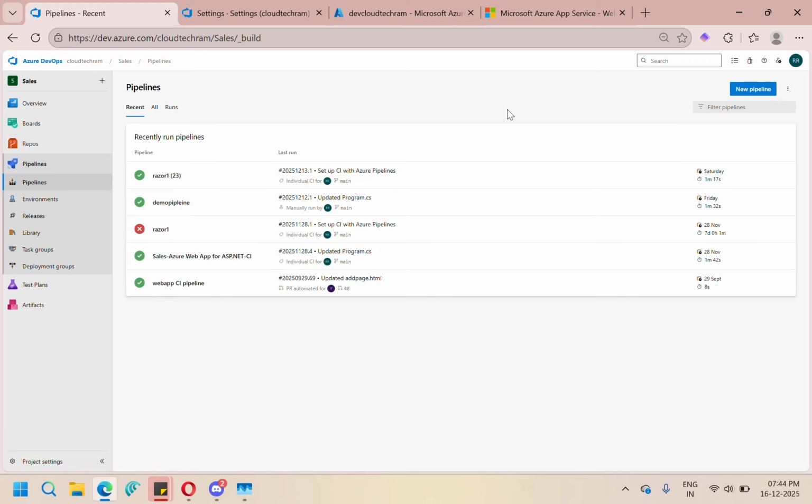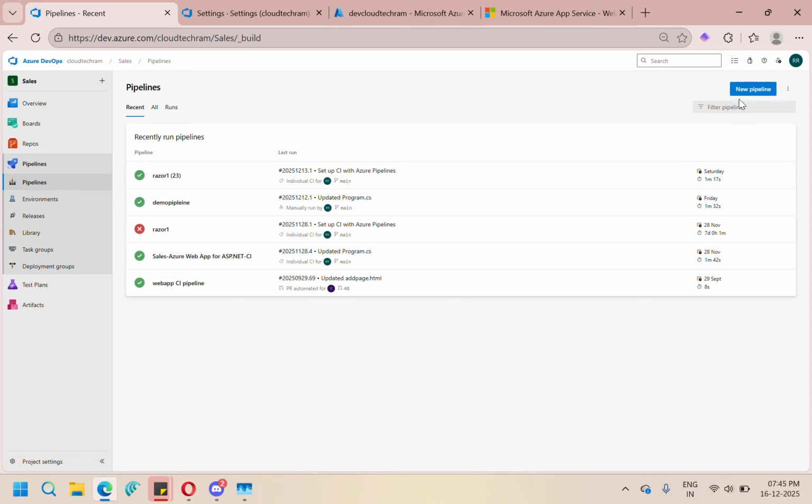Why do we need a build pipeline? If you are running a .NET application, you need to build and then run, right? Even if you run your .NET application locally from VS Code or Visual Studio, initially it will build and then run. First it will build the NuGet packages, then build your solution, and then run. Similarly, for deploying you need a package which is already built, and you deploy from that. So in order to create a deployable package, you need some set of tasks to be done. Let's see how we can do it.